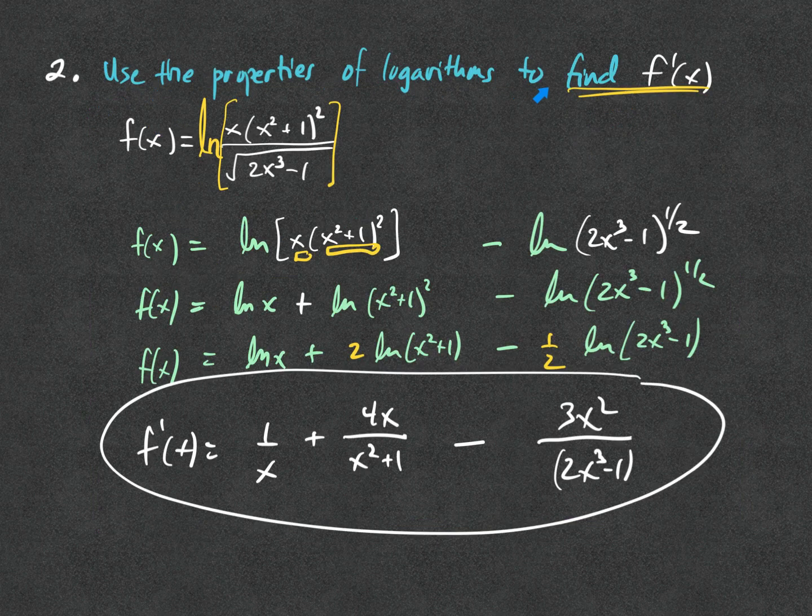Number 2 in the homework check was to find the derivative of this natural log function. You could do 1 over this, so the reciprocal of that, times the derivative of this white stuff. So you have to use the quotient rule, but I wanted you to use the properties of logarithms, that the logarithm of a quotient is the difference of those logs, numerator minus denominator, and that the logarithm of a product, this yellow box times that yellow box, is the sum of those logarithms, and that a power, the natural logarithm of something to a power, is equal to the power times that. And once you get it to this stage, we've taken our single logarithm and rewritten it as 3 separate logarithms. Now we can do the derivative much more easily, obtaining this first derivative.